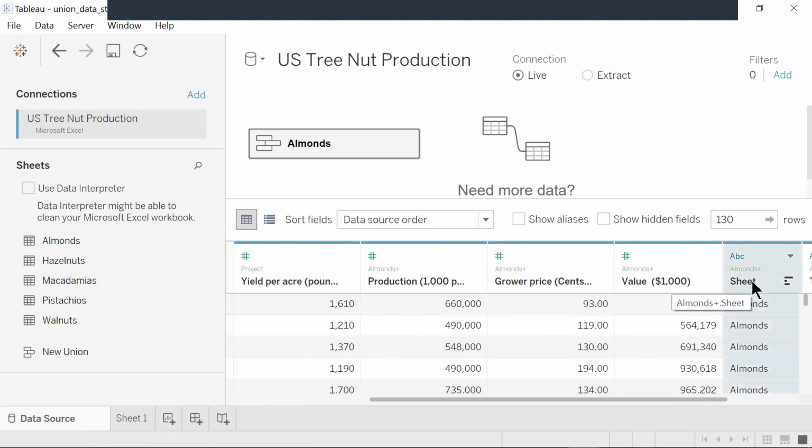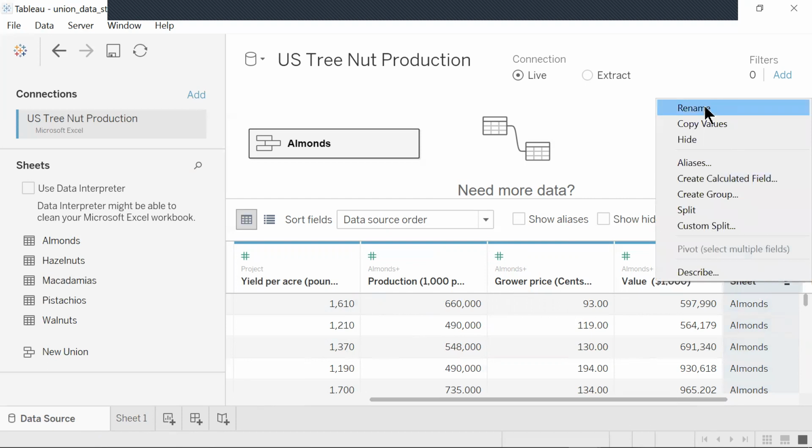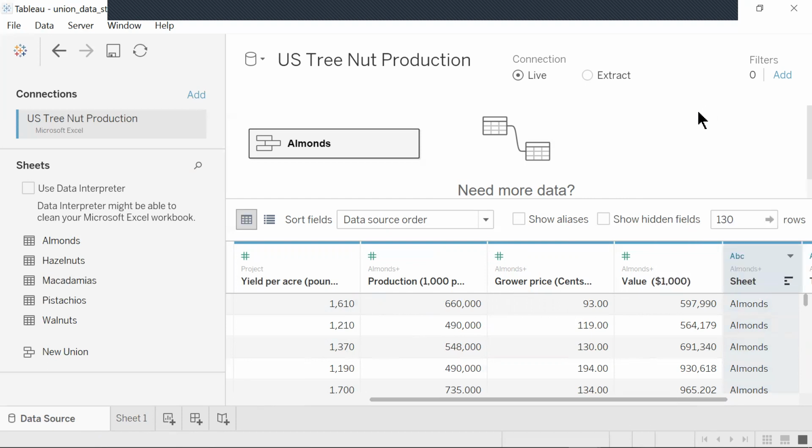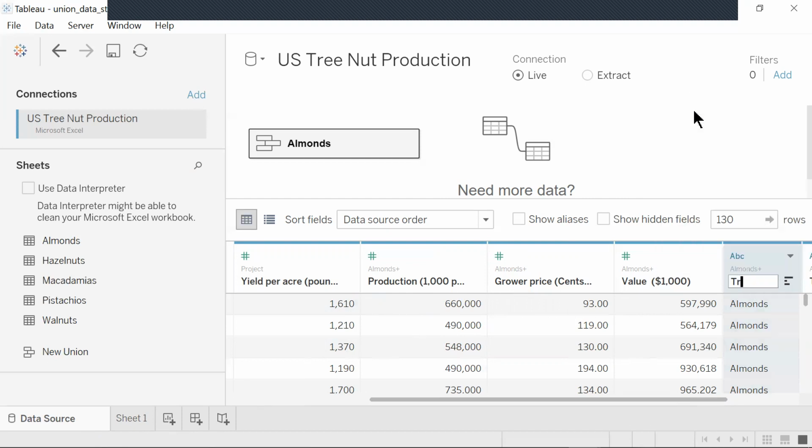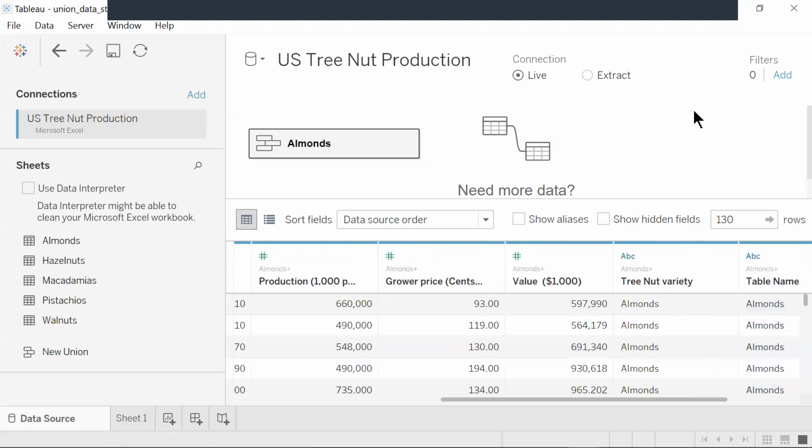Right here, there's a sheet, just rename it. Tree nut variety. Cool. Tree nut variety has been renamed.